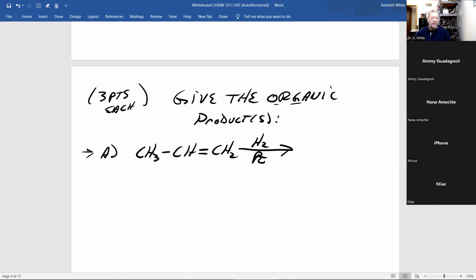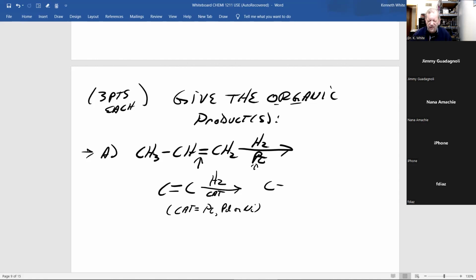The question would be, give the organic product or products of the following, 3 points each. Well, you look at a molecule and say, what's different? What's not a carbon-carbon single bond or a carbon or hydrogen atom? Ooh, a double bond. The only thing I see in that molecule right now is a double bond. Everything else, carbon, hydrogen, carbon-carbon single bonds, come along for the ride. Double bond, what am I reacting with? Hydrogen. What's this? It's a catalyst. Remember, the catalyst for this reaction can be platinum, which we're using, palladium, or nickel.